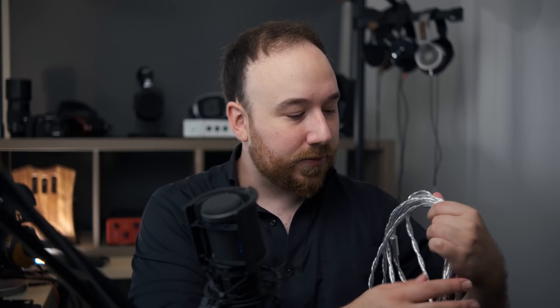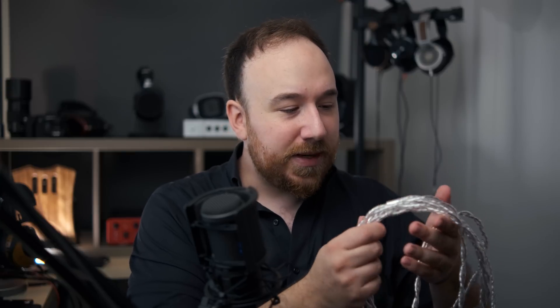The clamp on this isn't particularly intense — I don't have any issues with that, and I do have a larger-than-average head, so I think for most people that'll be fine. Now, there's one other thing to talk about before we get into the sound: the cable for this headphone, at least the one with the quarter-inch termination, is particularly awful. It's not super stiff and is reasonably bendy, but the biggest problem is that it's really, really heavy. This actually drags the headphone down at such an awkward angle that it makes it less comfortable.